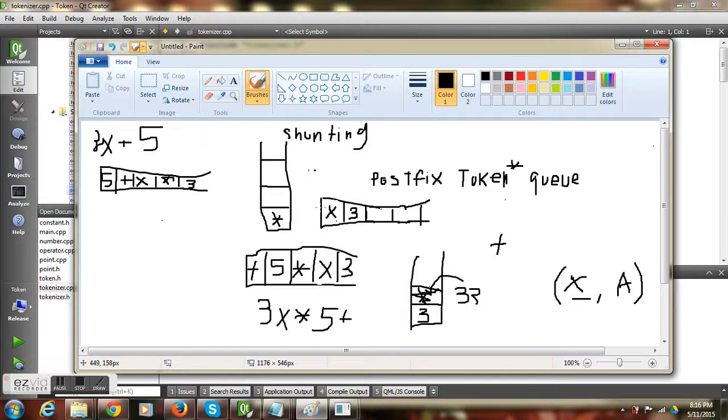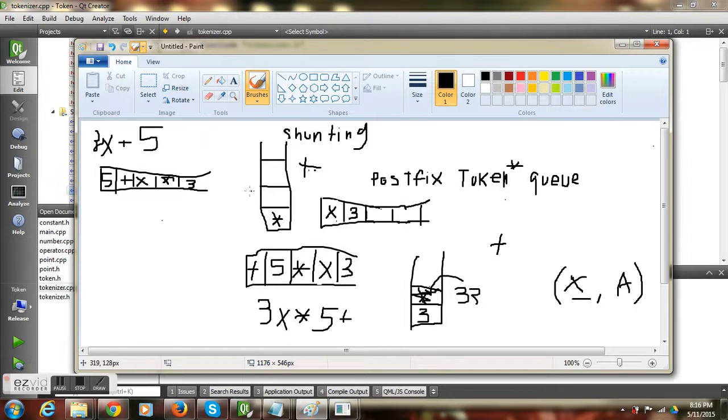Then it goes into the shunting yard. This is like our switch statement. If it's a number, we push it into the queue. If it's an operator, push it into the stack. And variables we treat as numbers, so they're pushed straight into the queue. And then we have the plus. When we have plus, there's a precedence. Caret is the highest precedence, which is like exponents. Multiply and divide is second. Plus and minus is third. And we have left paren as last.